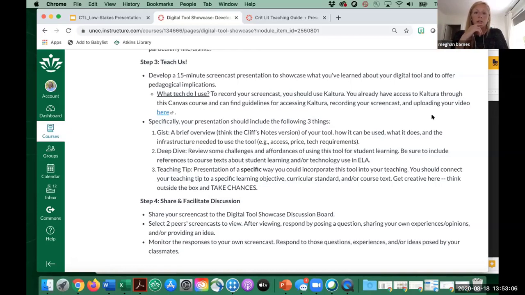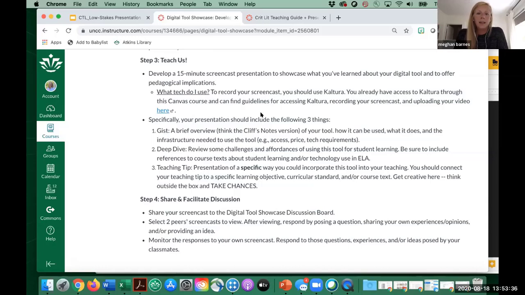What Kaltura allows students to do is to record either just a video of their face talking, the actual screen that they have up, like the PowerPoint, or a combination of both, the PowerPoint and their face. And so they can provide a lot of information. It's just like doing a presentation with a Google Slide presentation tool in person or live. So they would record their presentation using Kaltura.